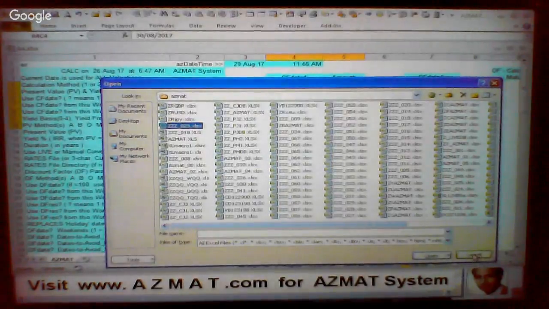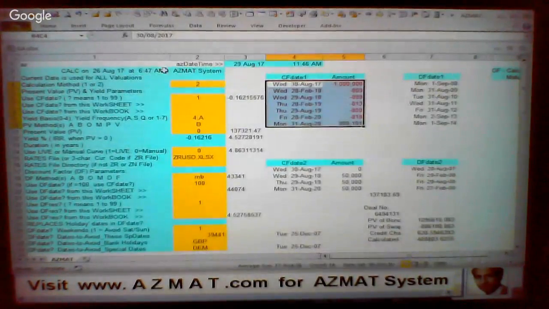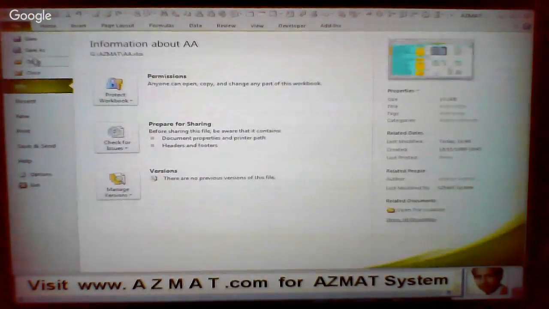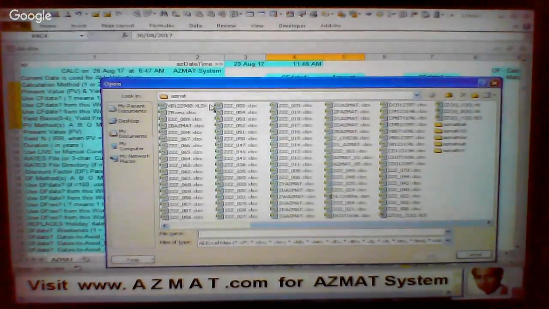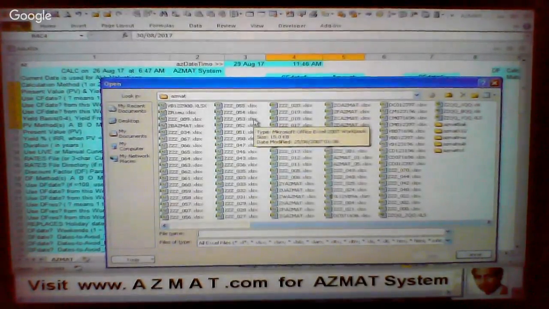Okay, I'm going to come out of this. I'll try File, Open, go up one area. No, that is only going to show me the folders here from the AZMAT. I was trying to get to the files of a different one. With Windows Explorer, I could have shown it very easily, but here you can see that.